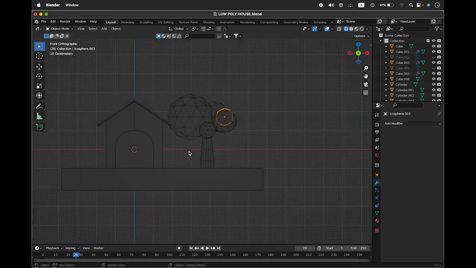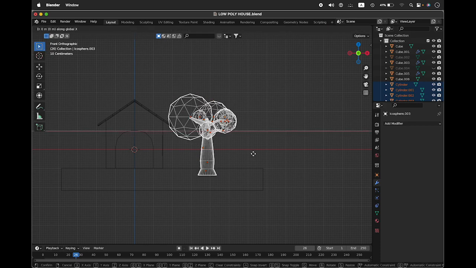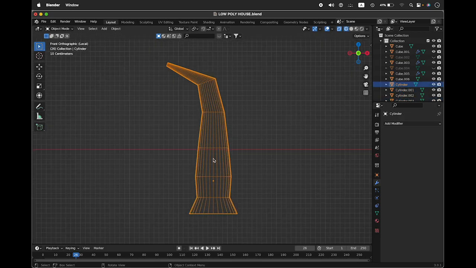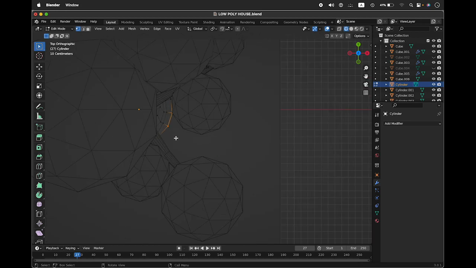So there we have our tree. Let's select the tree and then move it a little bit. Select these two vertices over here, extrude them.